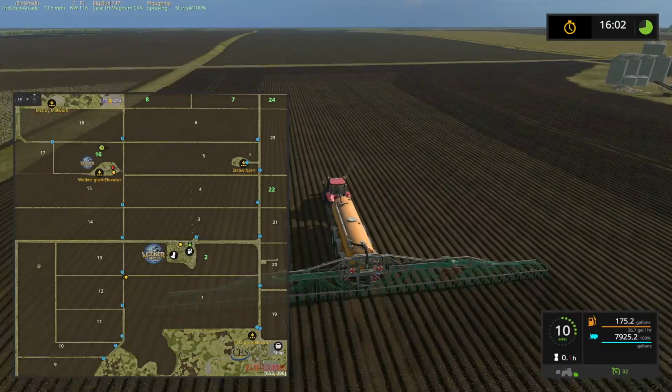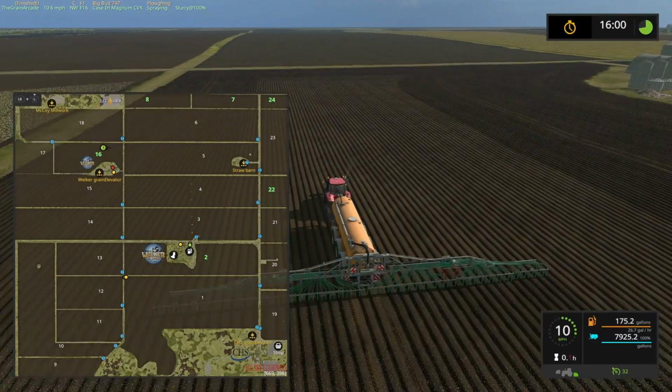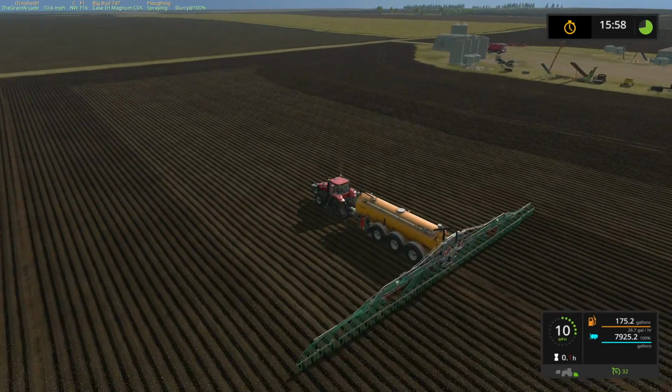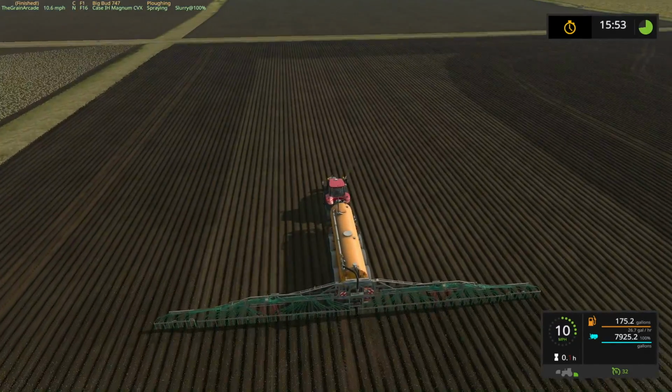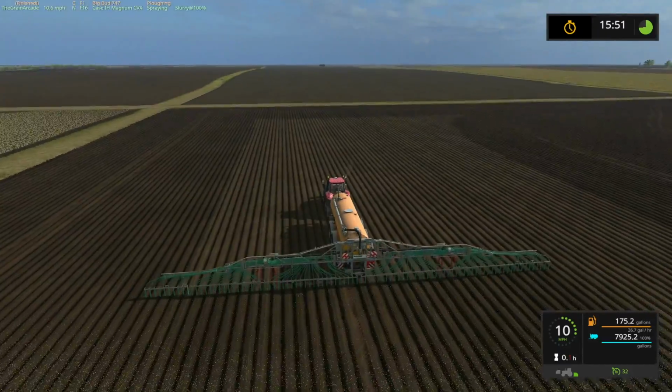And then we'll see what we have left. We can probably buy one more field. I don't really need any more equipment. I've got the little bud. I've got the big bud. I do need a truck.